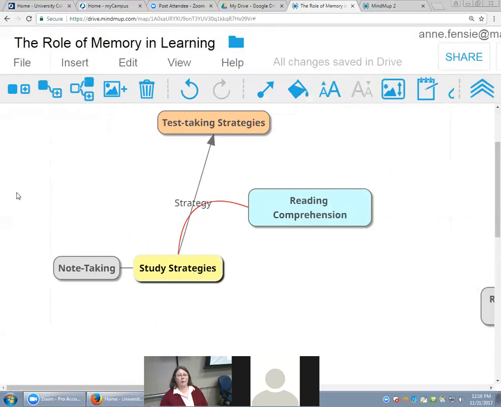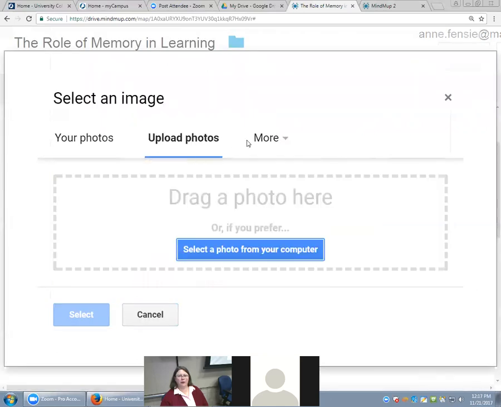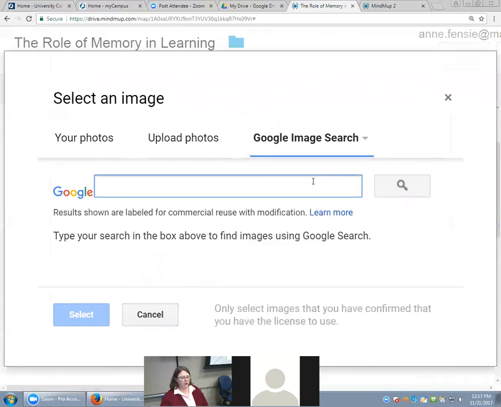So there are a number of tools. In addition to adding nodes here, I can also insert a picture node. I can either upload my photos, or I can choose photos from my Google Drive. Or I could even do a Google image search, and this will search for items that are labeled commercial reuse with modification.